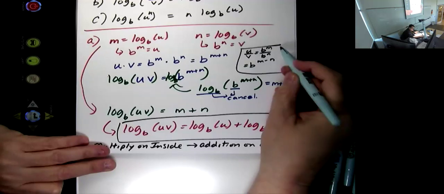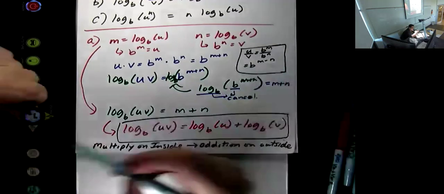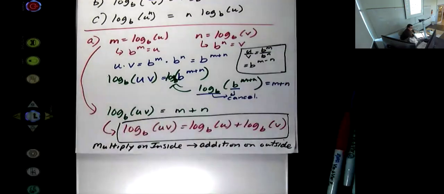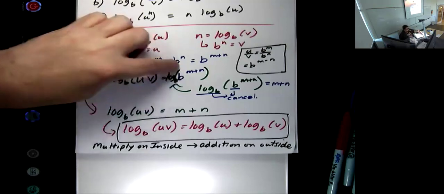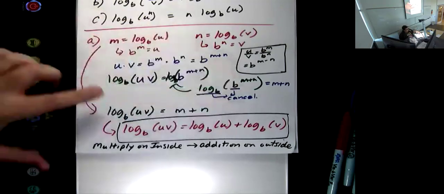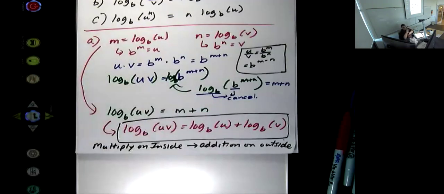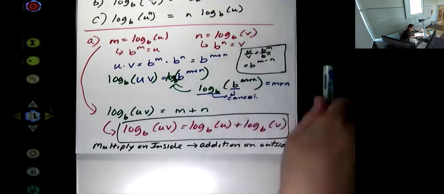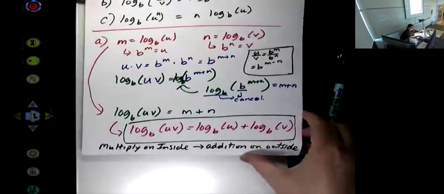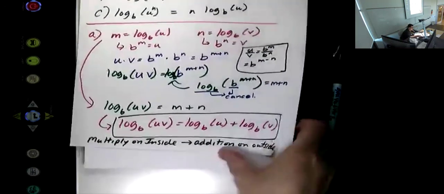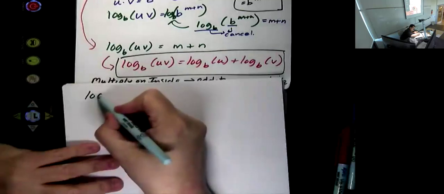And that's literally the only difference between these two proofs, if you want to give them a formal word. This would say m minus n, this would say m minus n, this would say m minus n, and we'd have a minus right here. Everything else looks the same. We can take a look at C real quick. C was, we're trying to show this one.